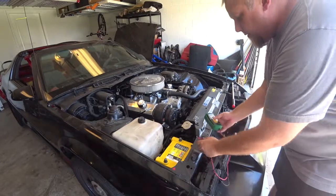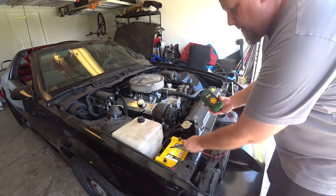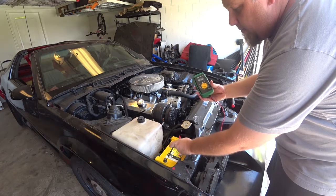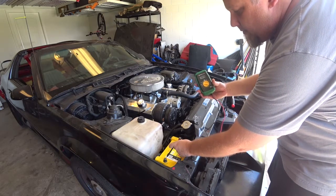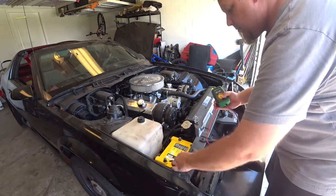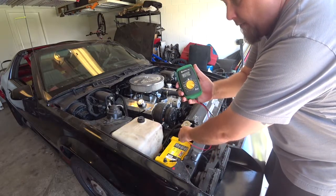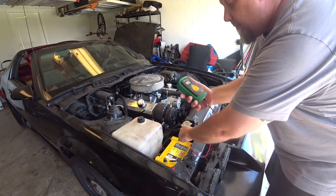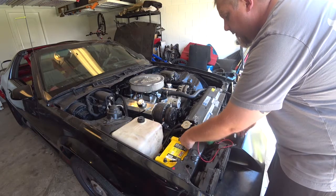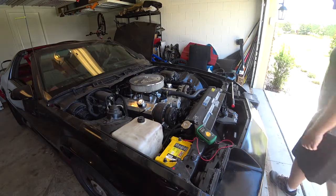Okay, so this little multimeter I bought from Lowe's, I think, a while back. Let's go ahead and see what this thing is coming up with. 13.04. That's because I've had a charger on it. And we should have way more than that when the car is running. So, let's go ahead and start her up and see what happens.